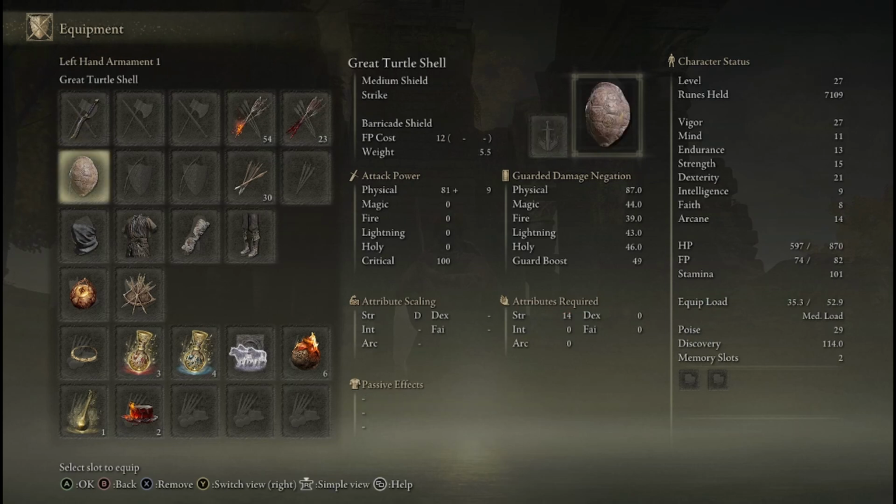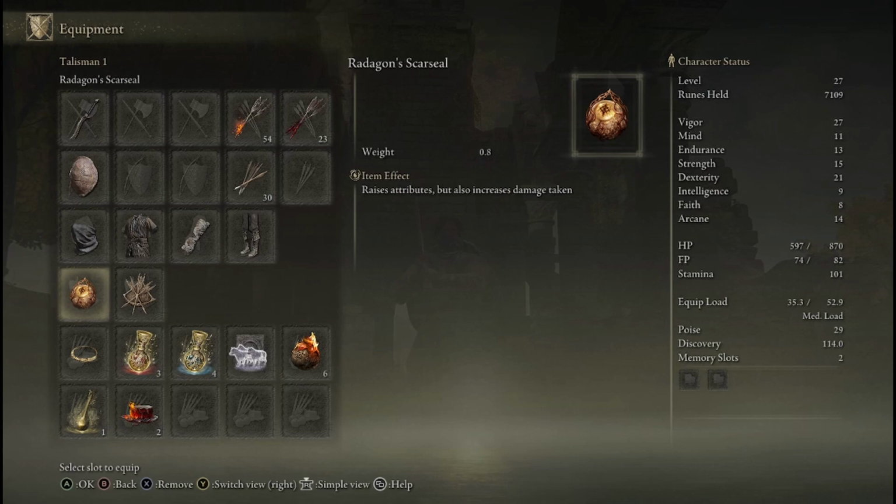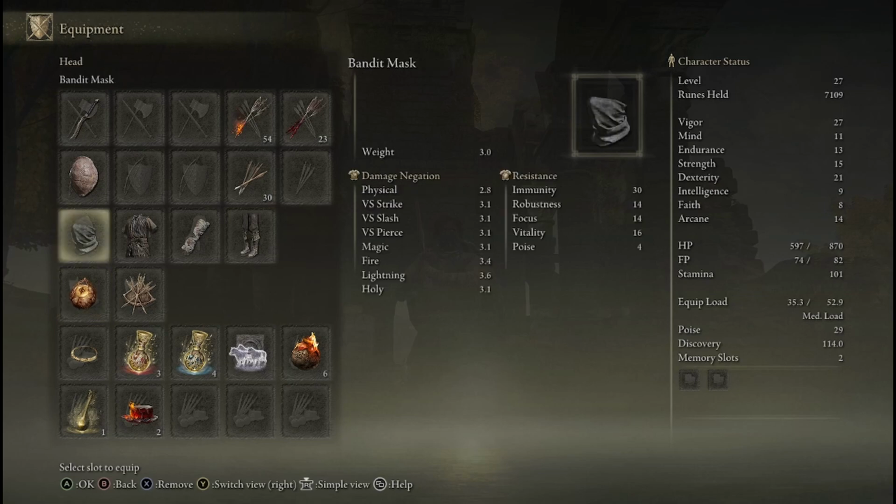You'll also notice we swapped out the Beast Crest Heater Shield for the Great Turtle Shell, and that's because this shield has an additional stamina regen effect, which is a buff we lost when we swapped out the Green Turtle Talisman for the Radigan Scar Seal. So this is just a way to resolve that situation.